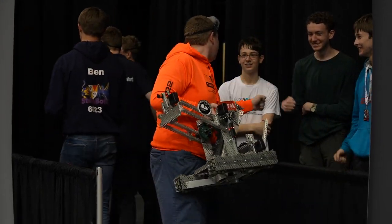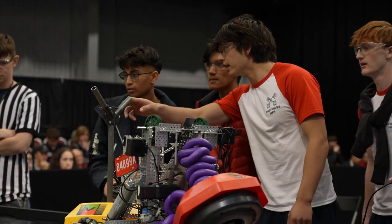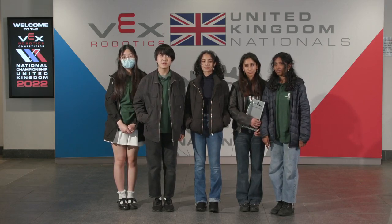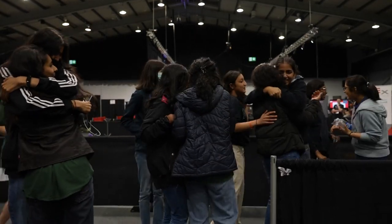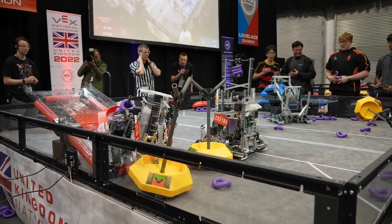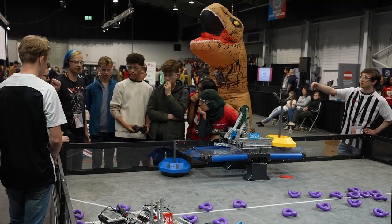To anyone thinking of getting involved in STEM projects, I'd say go for it completely. We were a team of girls and girls are not usually expected to go for STEM, but we're all here and we've done it. It's the most rewarding thing — problem solving, working as a team, and just having fun. It's really interesting seeing how different people solve the exact same problem, and that's why we need to get girls into robotics because they all have amazing ideas that people might not give them credit for. Different viewpoints — the more ideas we share the better we can make the world.